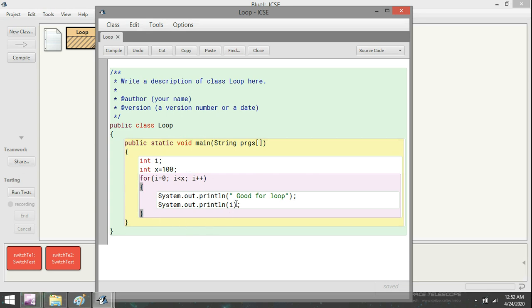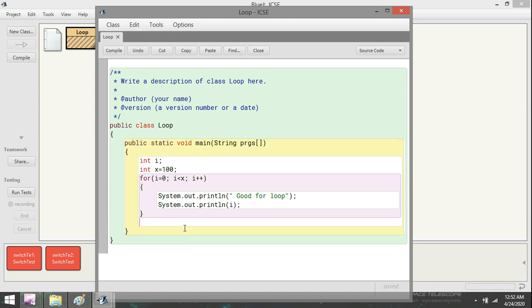From here it will go back to this. So i will become i plus plus, meaning this is called the postfix operator. So i will become 1. Then again 1 less than x, true, again it will come into this. Then again i will become 2, 2 less than 100. Then these two lines, again i will become 3, 3 less than 100. Still it goes until 100, 100 less than 100 is false, and then it will come out of this.